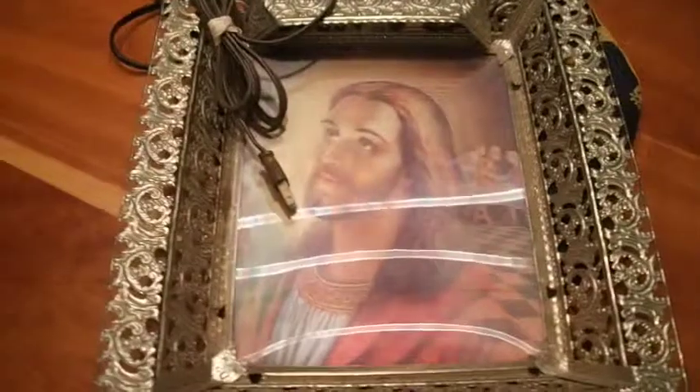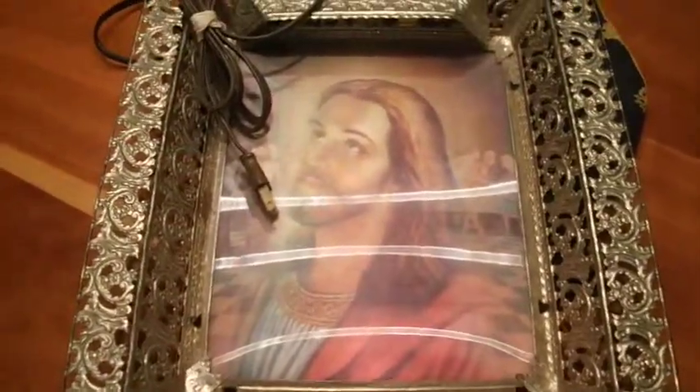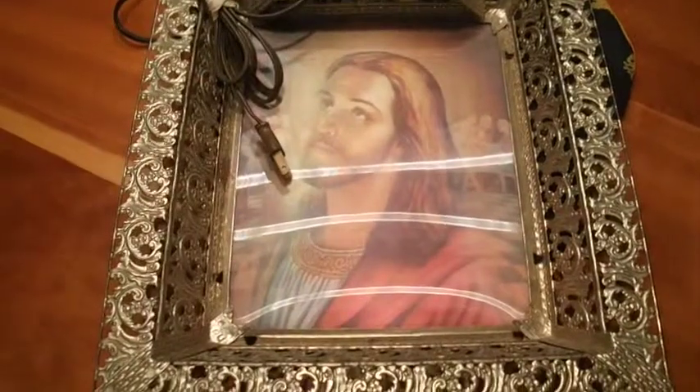Over here we've got some Jesus art — a lenticular picture of Jesus and the Last Supper in a gilded metal, aluminum-feel frame. It has a light bulb inside so you can shine a light on Jesus. I thought it was cool when I bought it at Goodwill on a 50% off day, only to discover there are a ton of these on eBay. I put $25 on it and somebody purchased it.